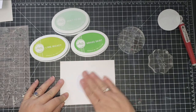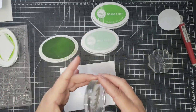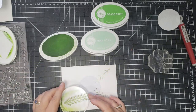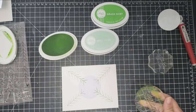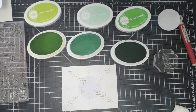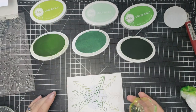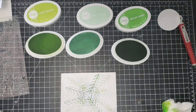I made a mask of a circle using one of my dies and centered that on the card. I grabbed three Catherine Pooler inks — Lime Rickey, Grass Skirt, and Meant to Be — and I'm using the large tree stamp and the smaller tree stamp. I went around the card kind of randomly trying to fill in the space, using Lime Rickey on the diagonal corners, then filling in with the other colors and the tree stamps.